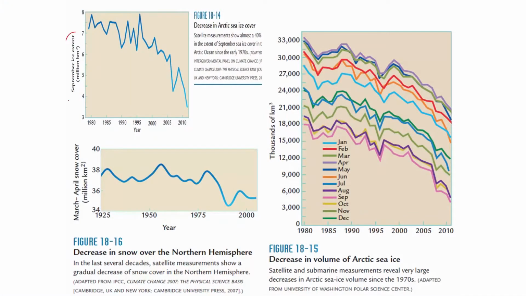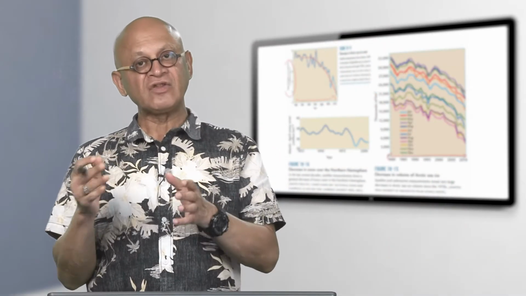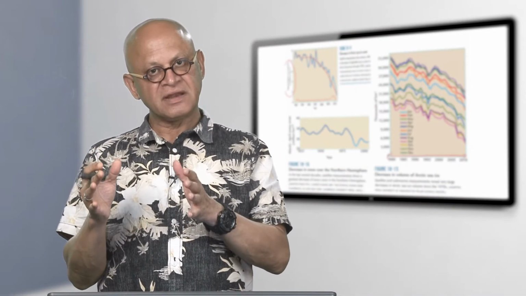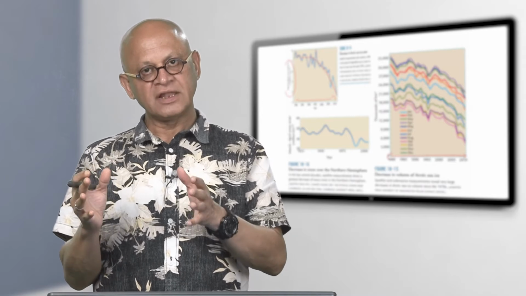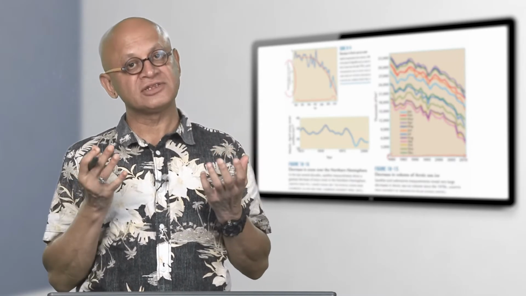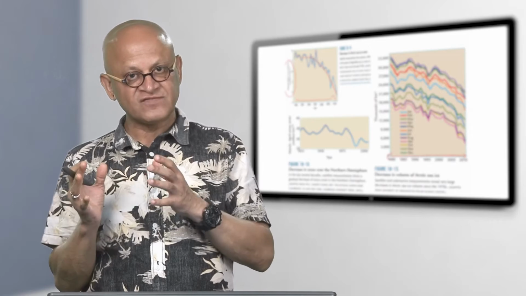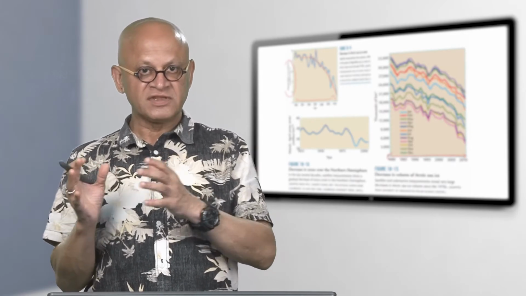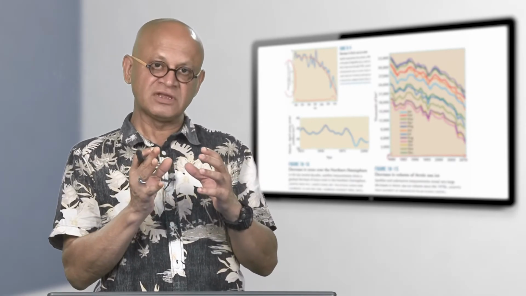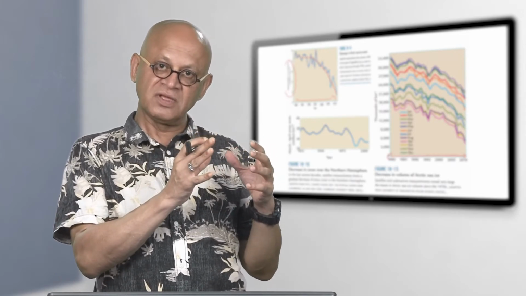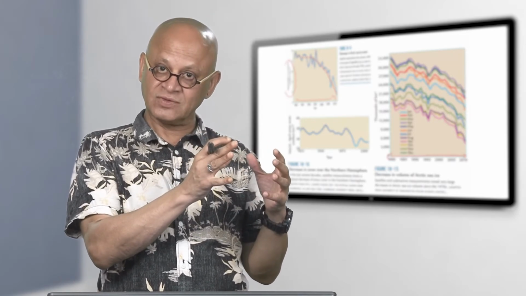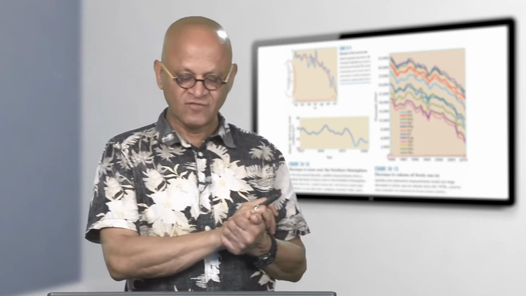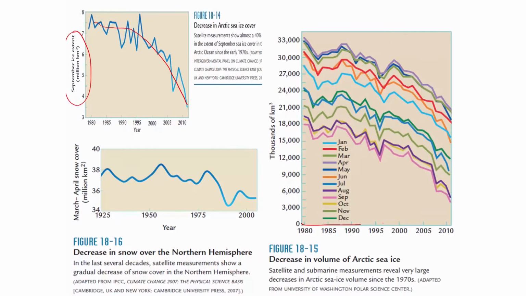So the September ice extent in millions of square kilometers has been dropping fairly significantly. And why is September important? Because that's the end of the northern summer. Any ice that remains at that time can have high albedo, and during the winter it can accumulate snow and grow. So the extent of September ice is very critical. If the September ice is retreating very fast, that means the accumulation in winter is going to be reduced very fast as well. Okay?